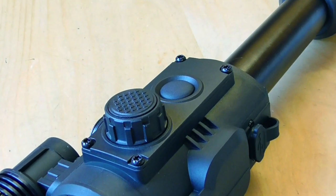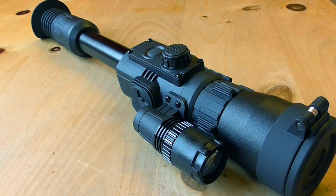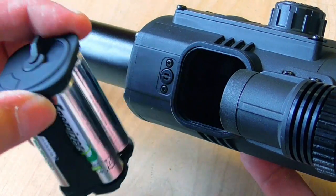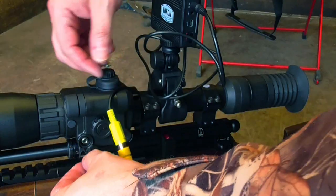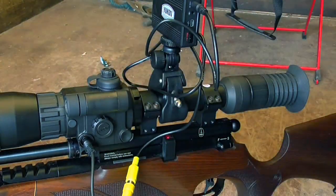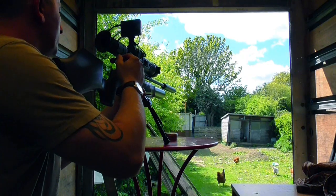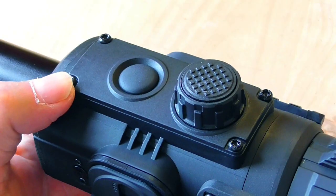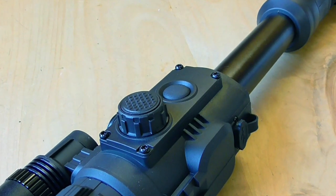Personally, the streaming option I think is a novelty and I'll never use it. You can stream to your phone or YouTube, but seriously, when I'm out in the field I really don't need that. Pointless to me. On the other hand, if you're not into recording your hits and misses, go for the Yukon XT — picture quality to me is identical to the RT. Even fitted with a slip-on doubler for more magnification, it's still a cheaper option over the RT, but do bear in mind the possible zero shift you can encounter using doublers.